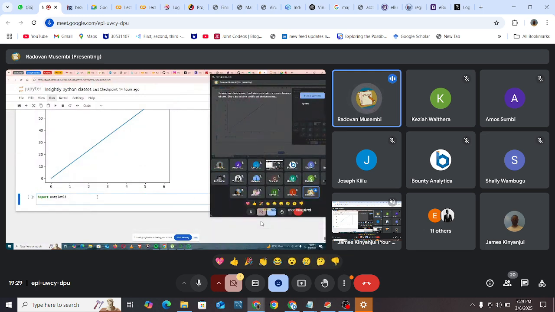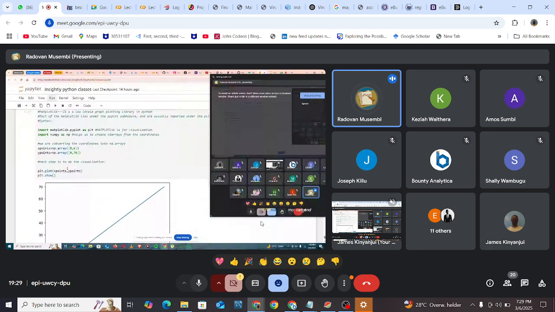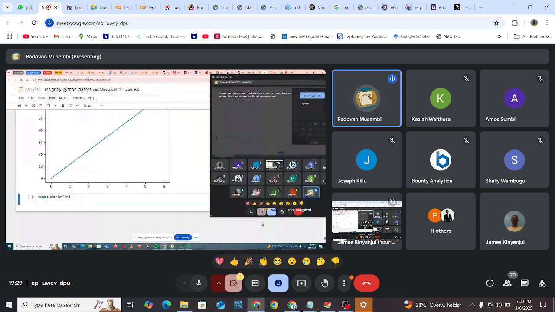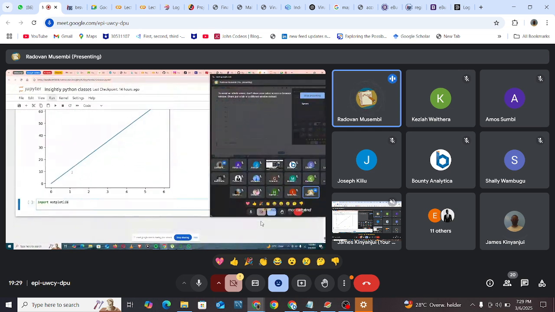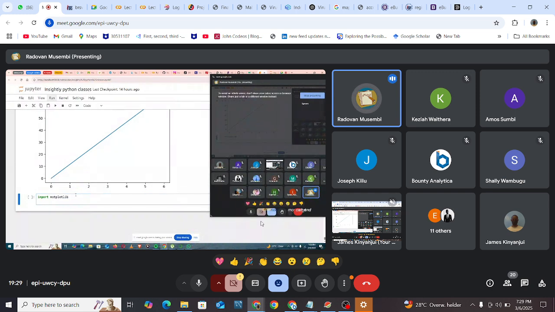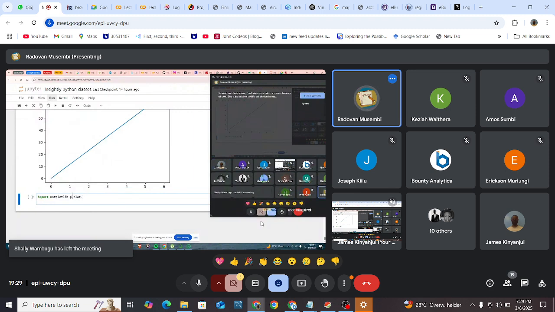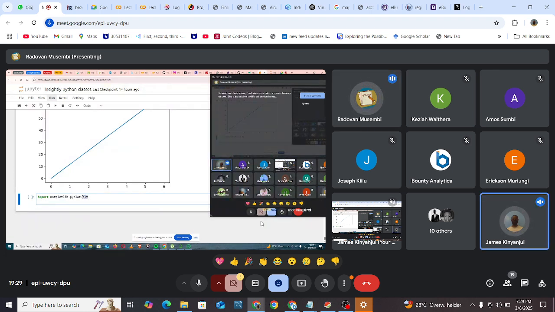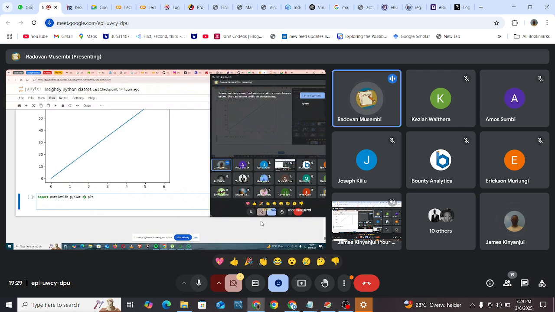So you insert matplotlib, then dot pyplot, since it's a submodule, and then as plt.